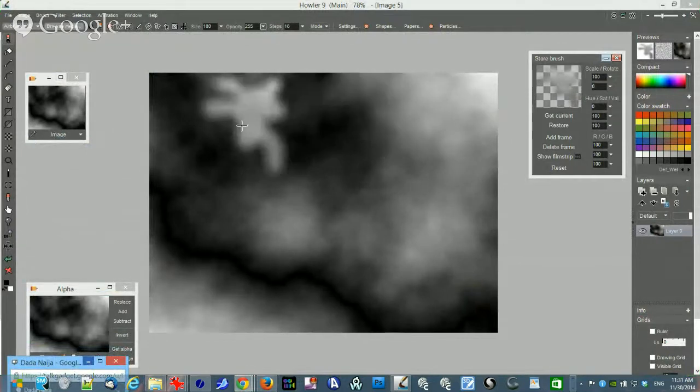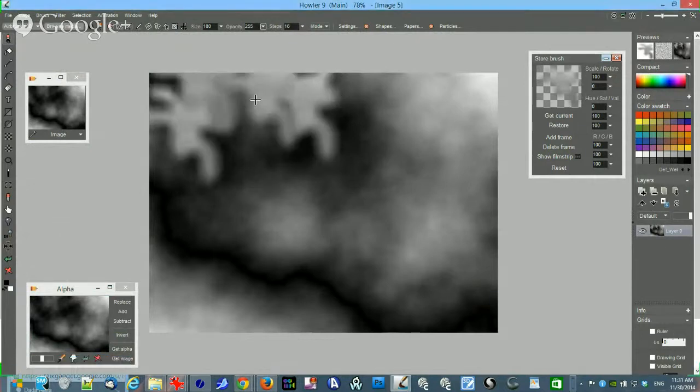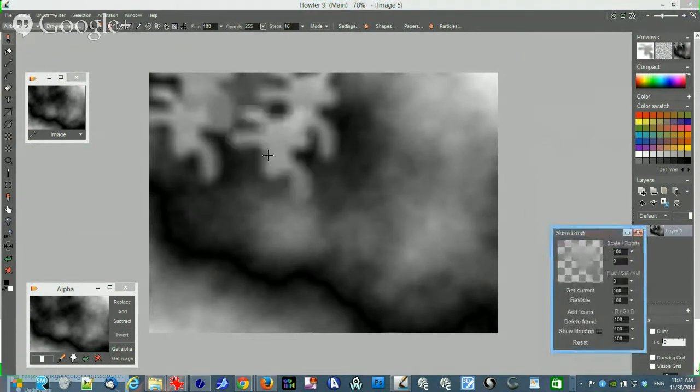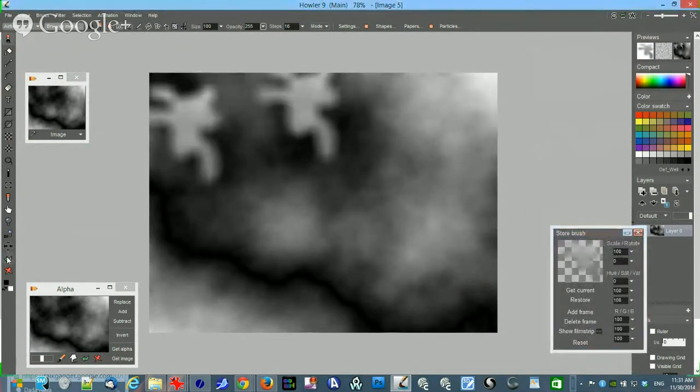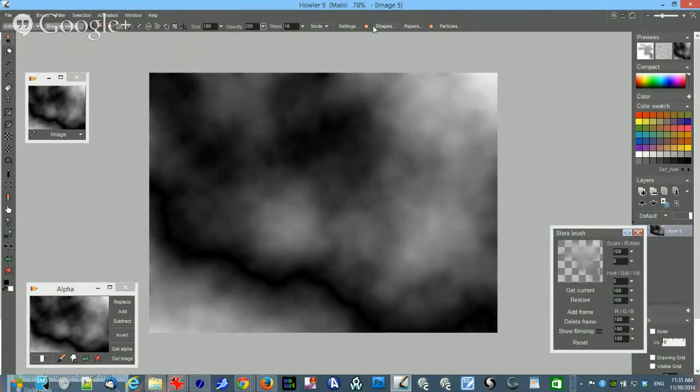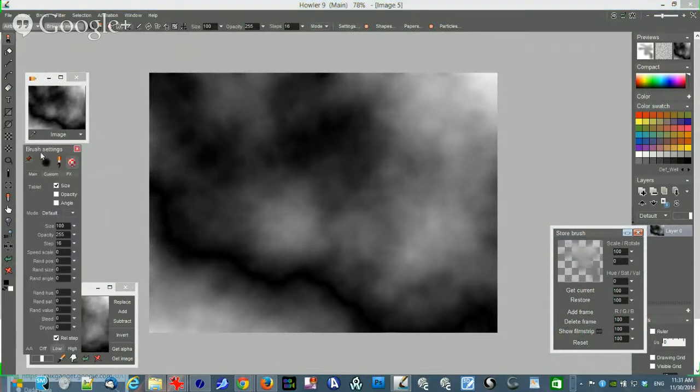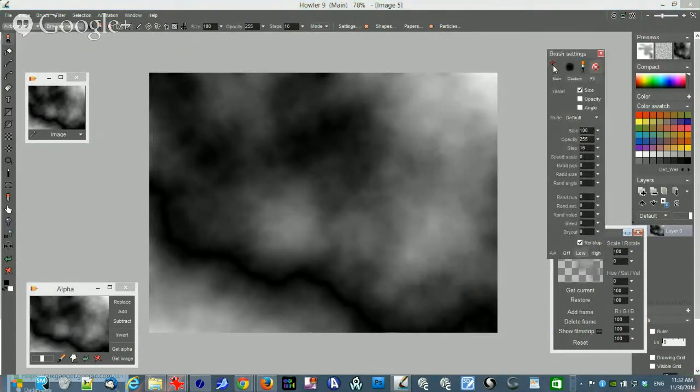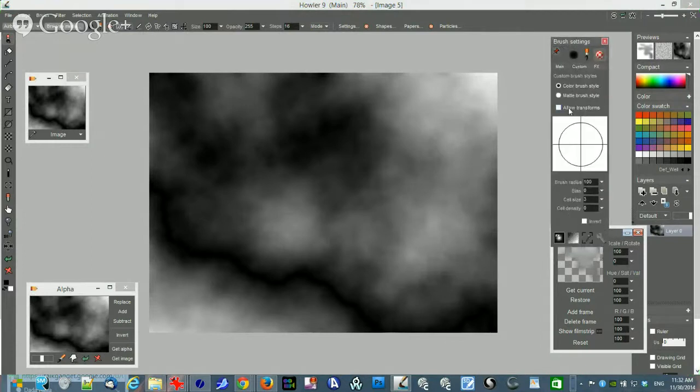So here, what I want to do is add this thing a couple of places, but with random size, random orientation, just randomize it in many different ways. So with the custom brushes, what you want to do is go to the settings. That's really for any brushes. Pin it down here, and then look at the custom and make sure we have the allow brush transforms, or allow transforms. Check this. This is, by the way, something you can also enable here. Allow custom. There's a shortcut here in the context bar. So when you do that, that allows the custom brush to be transformed.